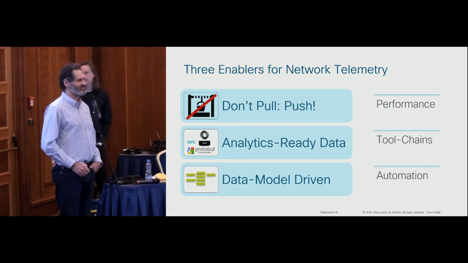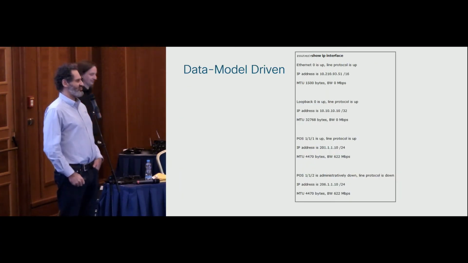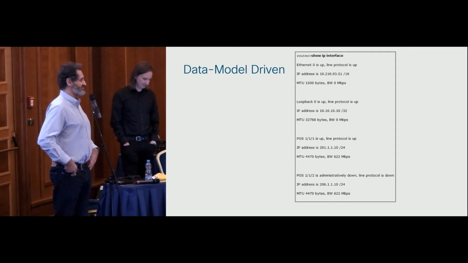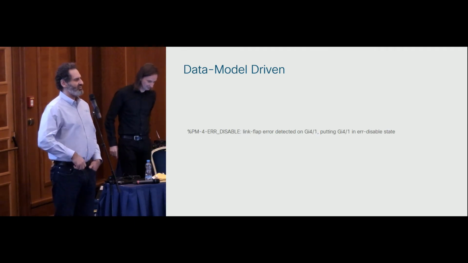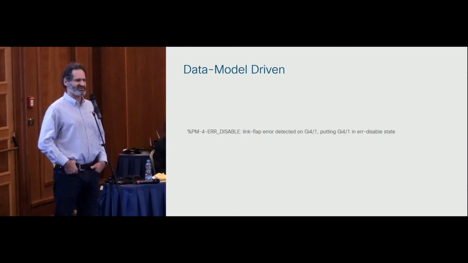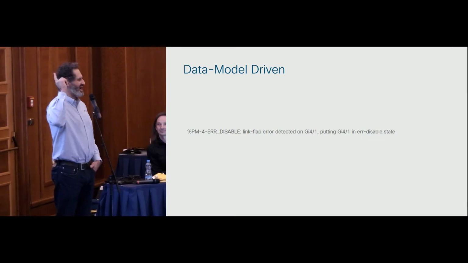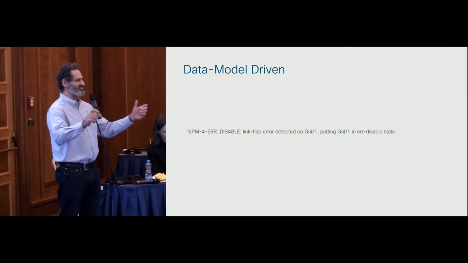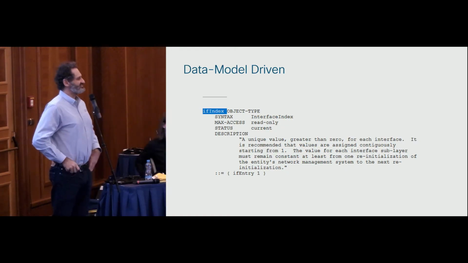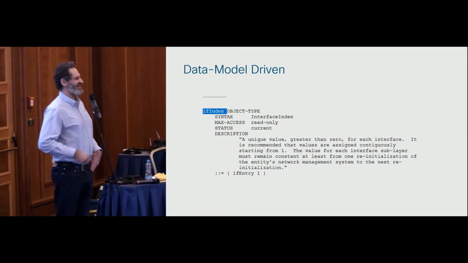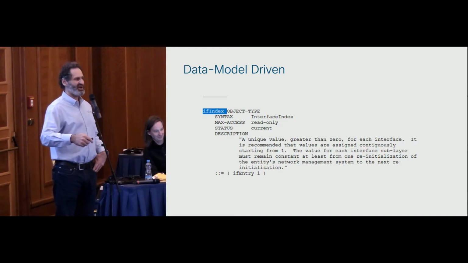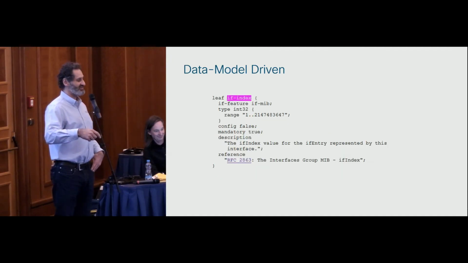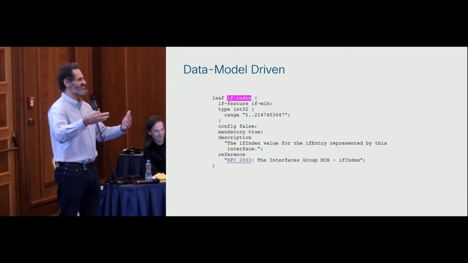So let me show this to you. An interface. We are networking people, we know what an interface is, right? Show IP interface: it's a gigabit interface. Great. Now, I receive a syslog message, and the syslog message says gig or giga or whatever. The mapping, the name, is not even the same, right? Now, if I poll via SNMP, this is the ifIndex, the unique ID for an interface. If I go into YANG, this is the if-index. We were clever to have the same semantics between SNMP and YANG.